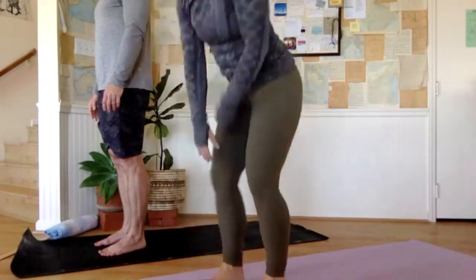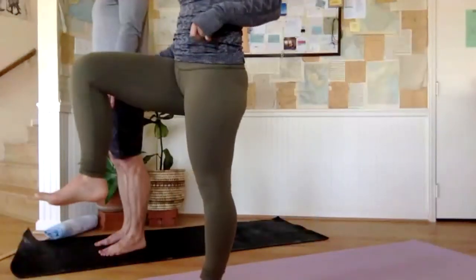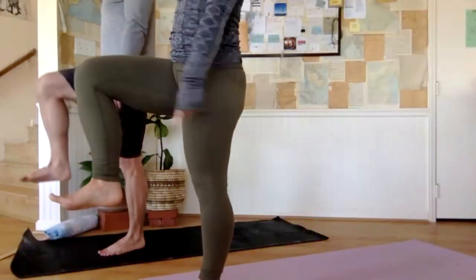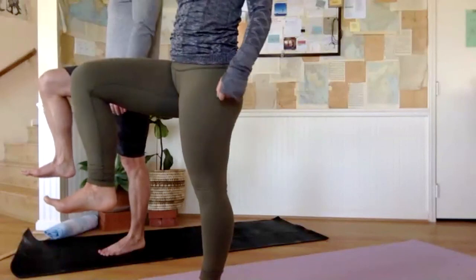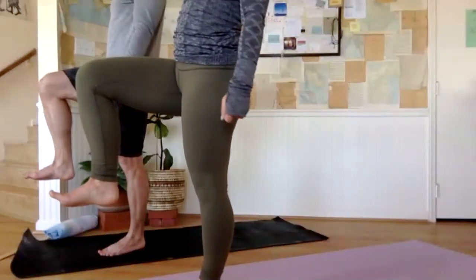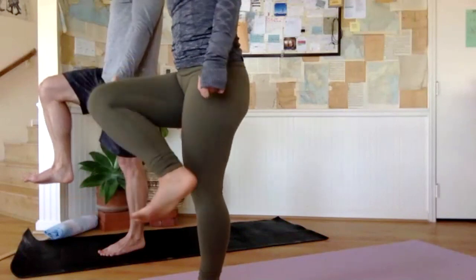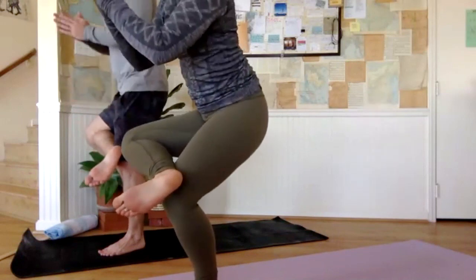So stand all the way up here at the top of the mat. I want you to shift all of your body weight to your left leg and bring your right knee up in line with your hip. Start by flexing your foot. And that protects the knee joint. All right, so if you're feeling pretty good standing here on your left leg, then you might try hooking the right ankle over the left knee and sinking into a little bit of a standing figure four.